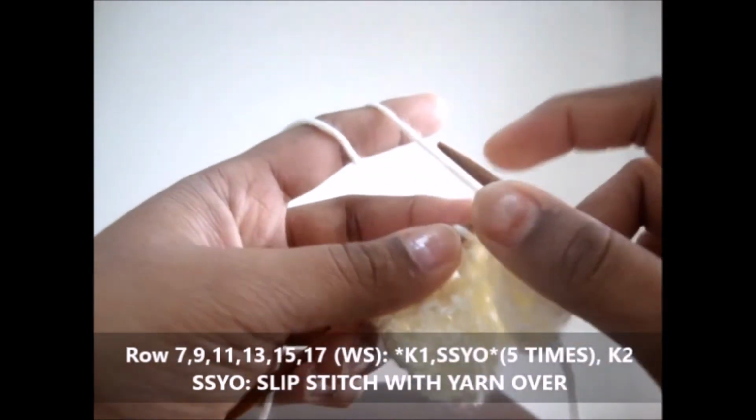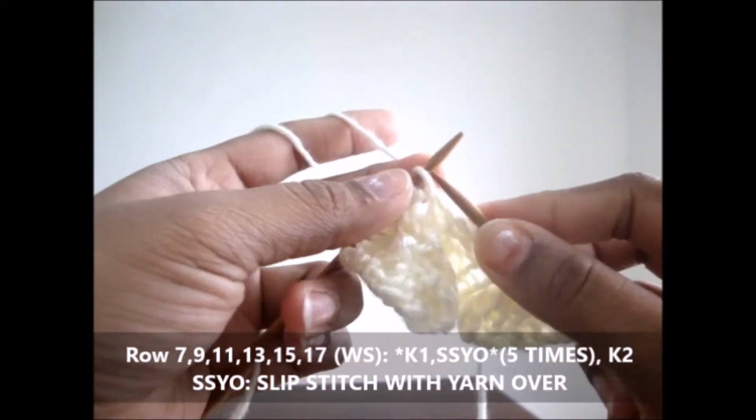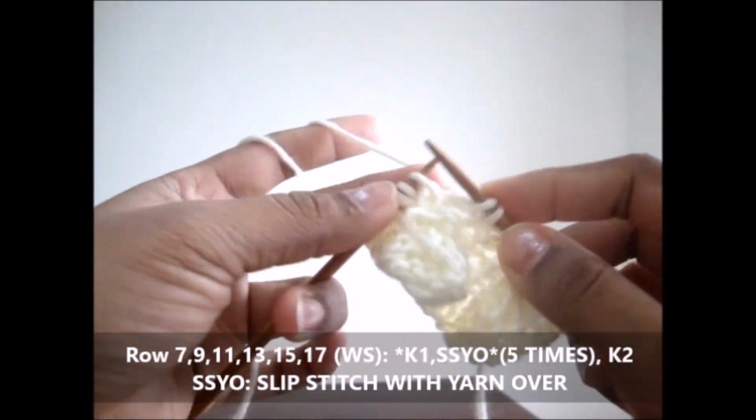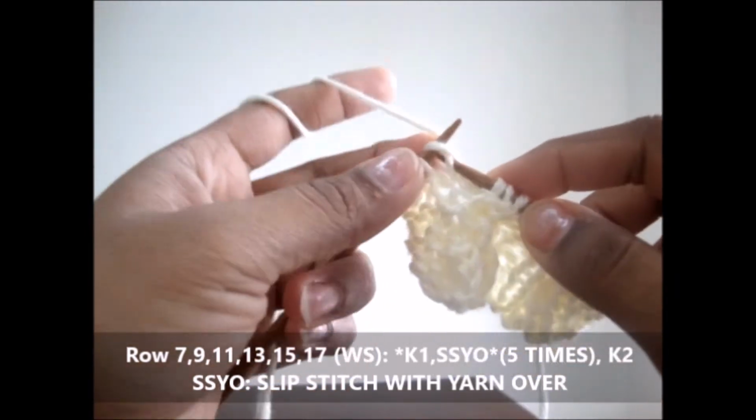Knit 1, slip with yarn over. Knit 1, slip with yarn over. Knit 1, slip with yarn over. Knit 1.